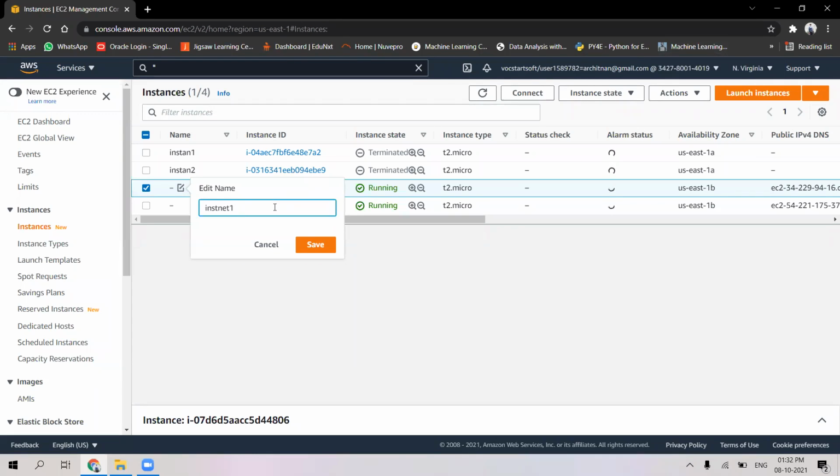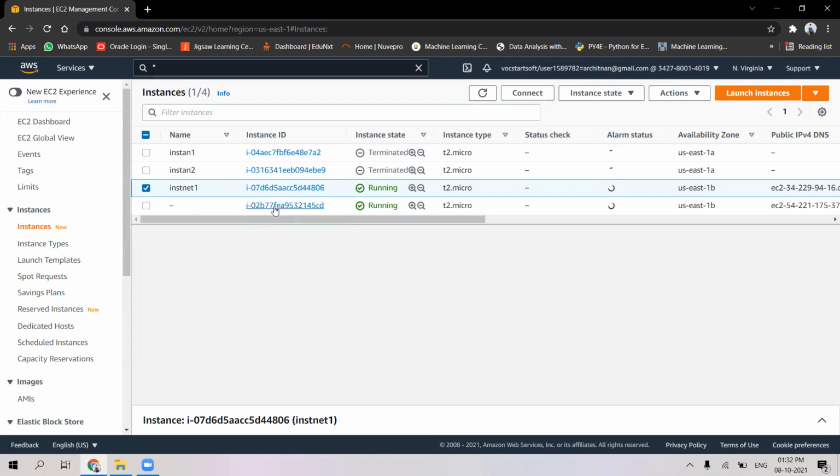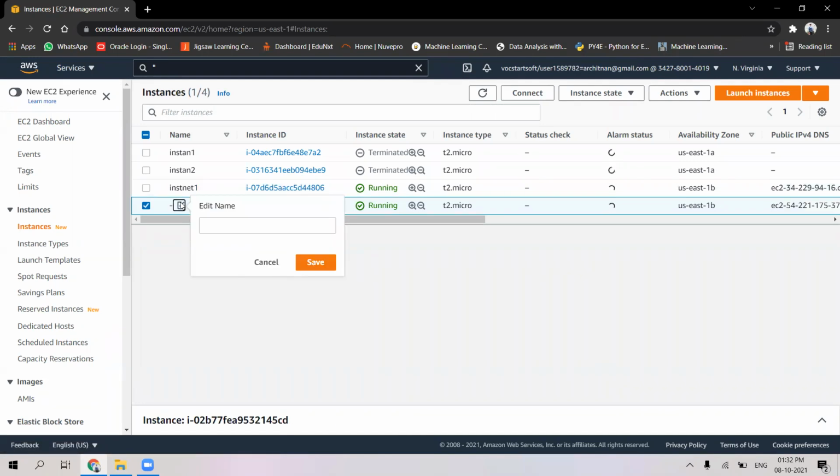For this instance, I will just give a name, say instance for network 1. And for the next instance, I will give instance network 2. So I have these two instances that are running, and we will have to wait for the status checks to be completely passed.